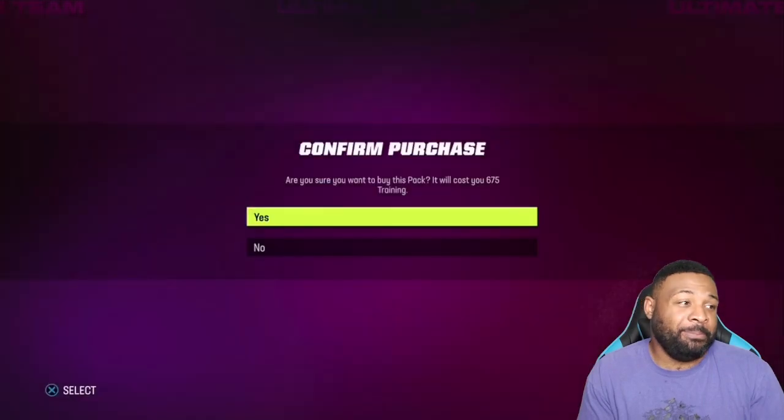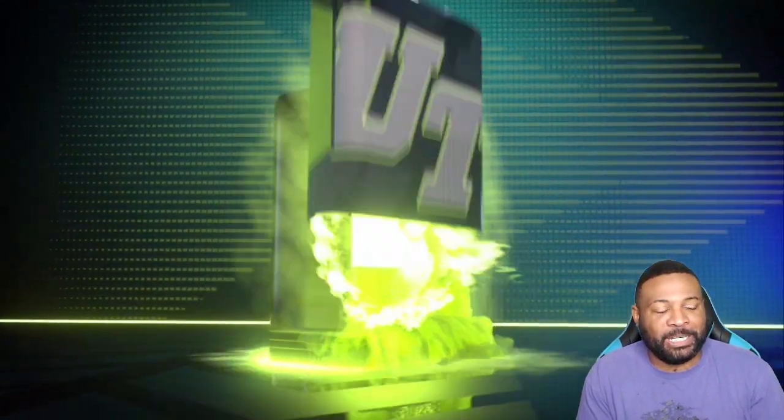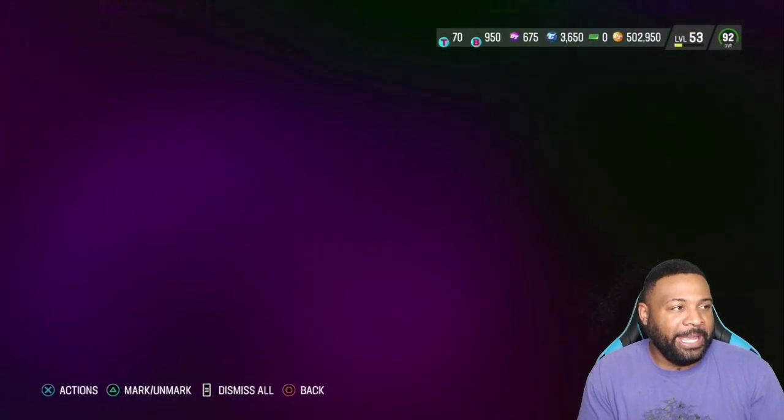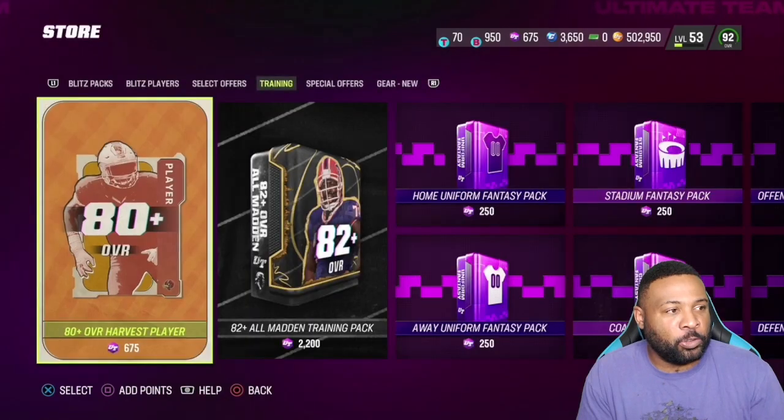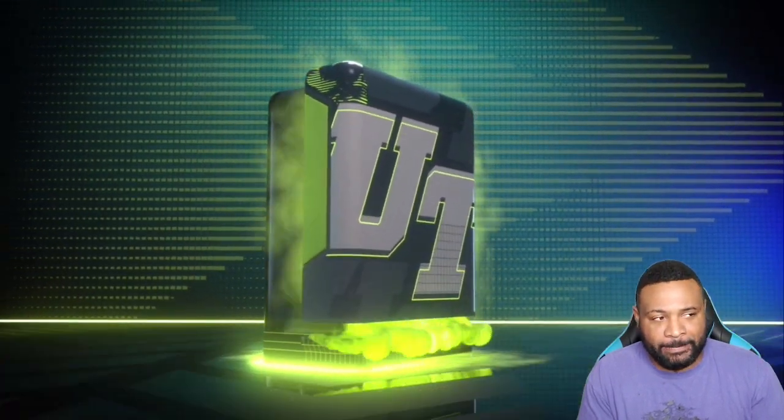Can we walk it off with maybe at least an 84? Obviously, ideally, I would like a 93. Let's be honest, we all would like a 93. But if we don't get a 93, that's cool. 80 in the last pack here. Let's see what we can do. Come on, EA. One time for the one time.